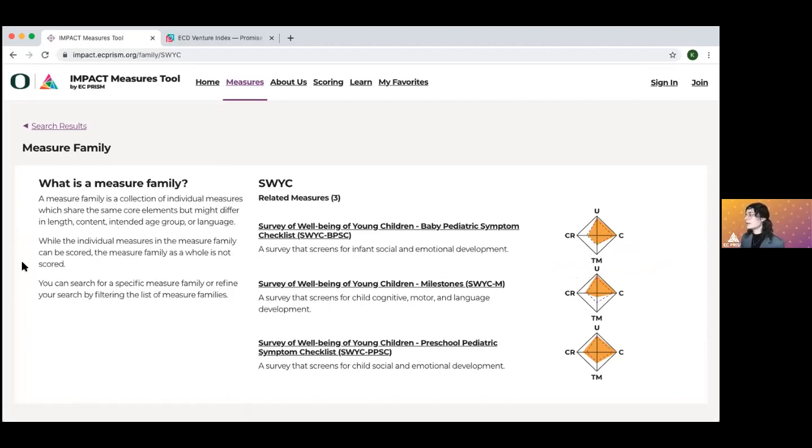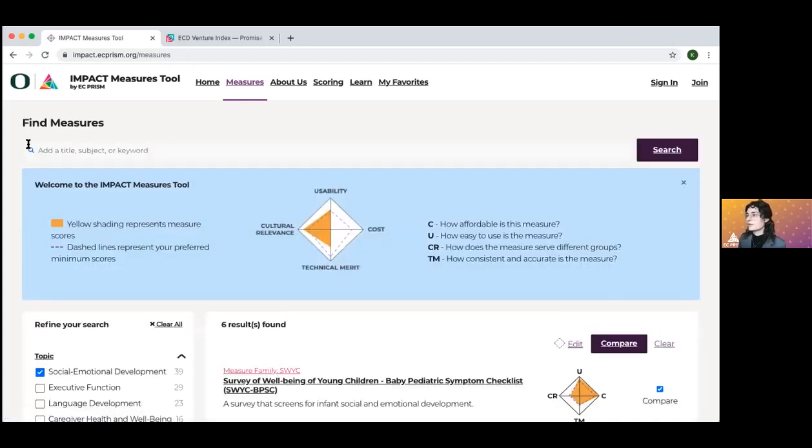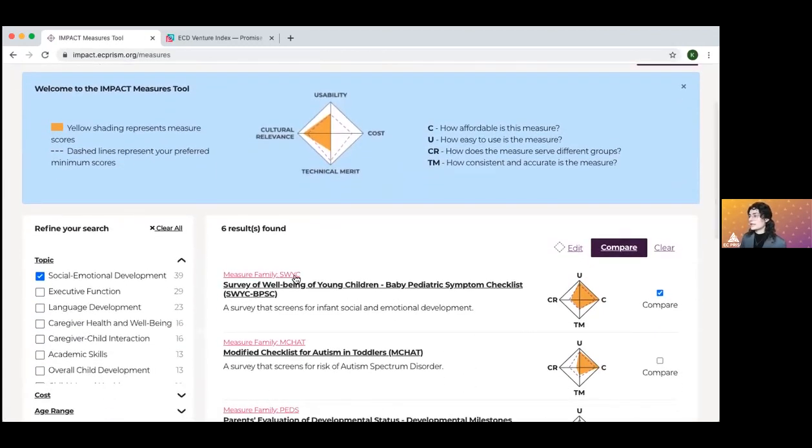So for example, these are the measures in the SWIC family. And if you click on this measure family link, you can get both the definition that we use as well as the measures that are related. You can find that both by clicking through this pink link here or on the measure page itself, in the related measures category as well.